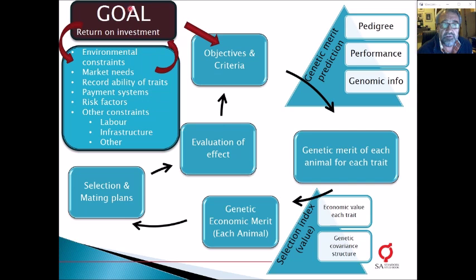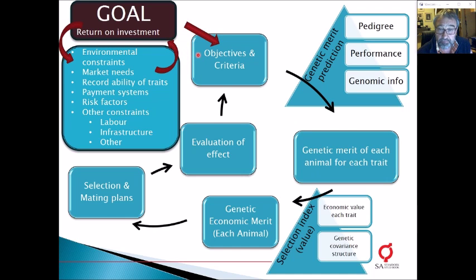One has to have a very firm goal, and the goal is usually aimed around the return on investment. The most important investment would be your cows in your herd, and to have an optimal return on investment. I will not dwell on the particulars of how you set a goal, but a goal results in criteria to be used and objectives. That means what are the minimum requirements of animals that they have to comply with in terms of reaching the overall goal.